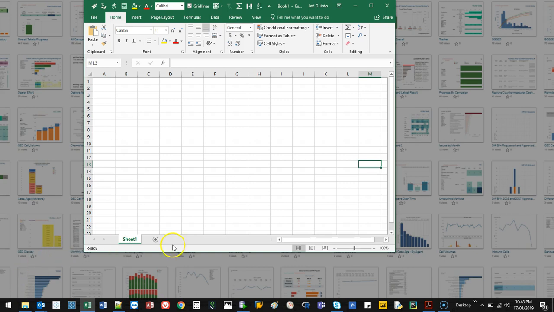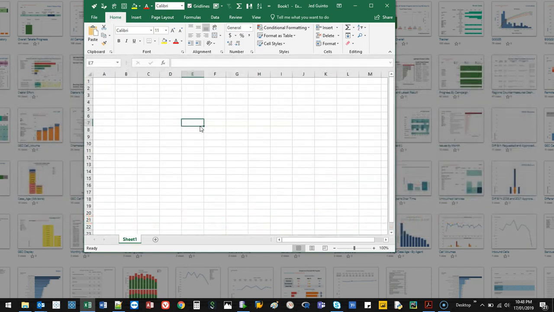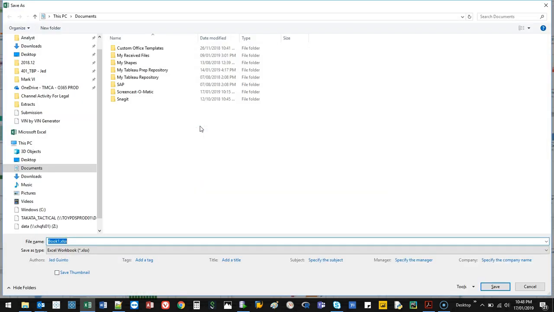So the first thing I'm going to teach you is save as, and what you want to do on your keyboard is, depending on your keyboard, but the standard keyboard, you'll have those F buttons all the way at the top. So I'll bring up a little picture as you can see. And the F12 button at the very top will take you directly to save as. So I'm going to go ahead and press that. And it's going to bring you to the save as dialog box, right? So that's the first one.